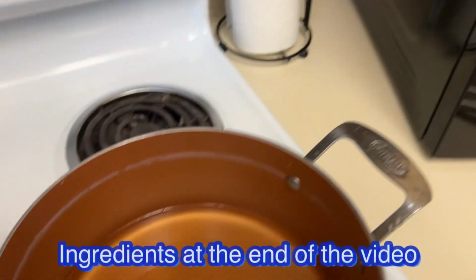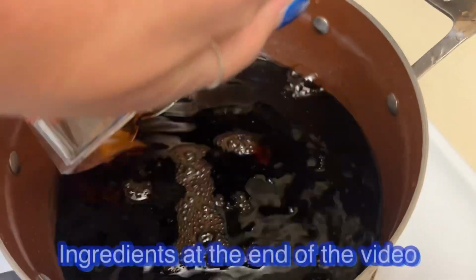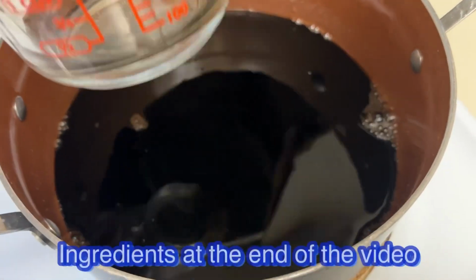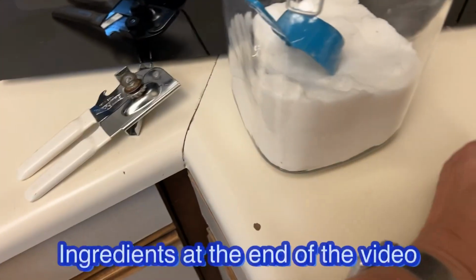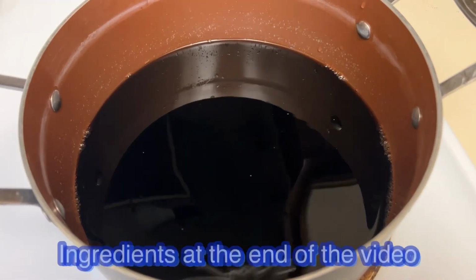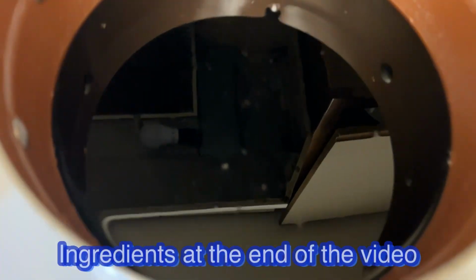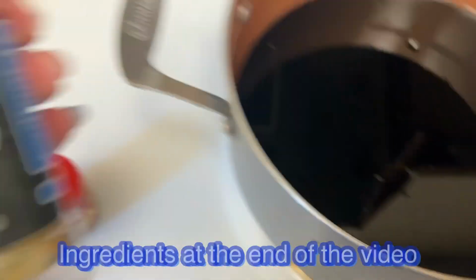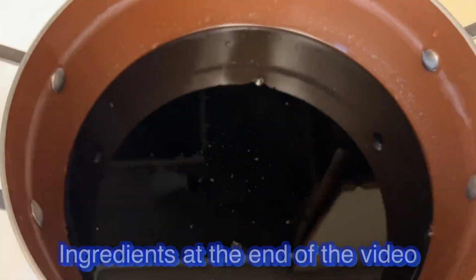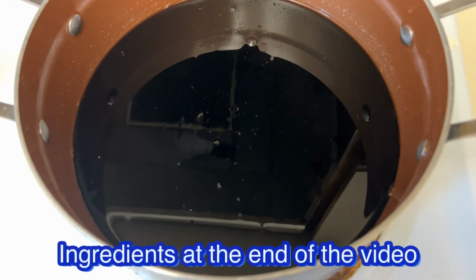So we're going to put 4 cups of vinegar, and I already have 2 in. We're going to add 2 more. You can use balsamic vinegar, you can use white vinegar, or you can use apple cider vinegar. I used half and half. And then you're going to add 2 cups of sugar. So 4 cups of vinegar and 2 cups of sugar. All right, so we added the sugar, and we're going to put in 2 bay leaves, and a teaspoon of cloves. And then we're just going to boil this long enough for the sugar to melt and all be together.